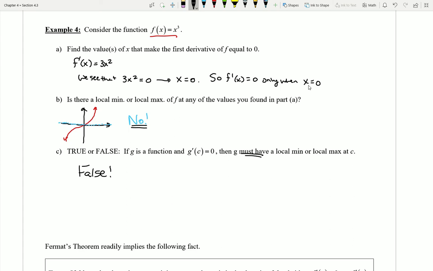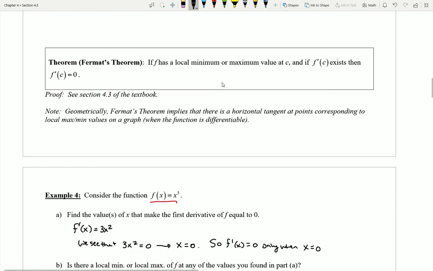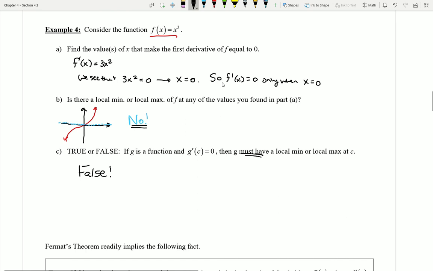At x equals zero, there was a horizontal tangent, which means there might have been a min or a max at that point, but it's not guaranteed. So this provides us with an interesting idea. Maybe what we can do is we can try to find mins and maxes on a graph by looking at all of the spots where I get a slope that's equal to zero, or a slope that's undefined. And if I do this, then maybe there will be mins and maxes there. Those are at least the potential spots where a min or a max might occur. There are potential candidates.